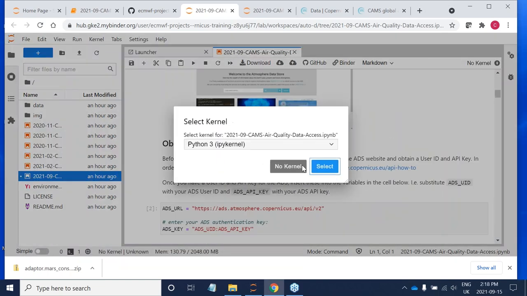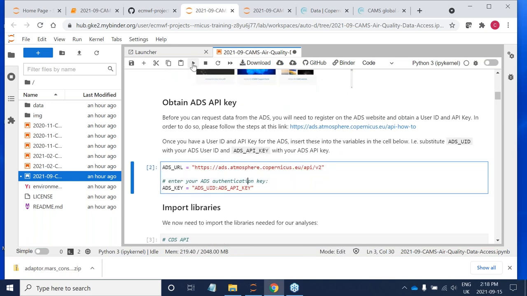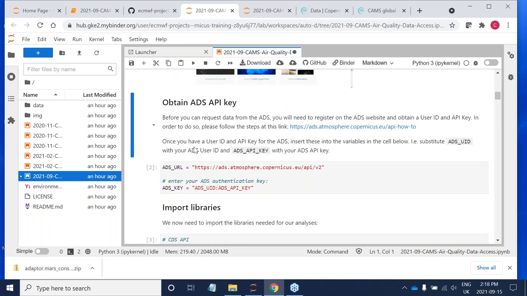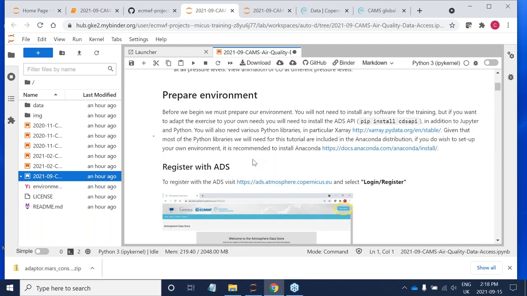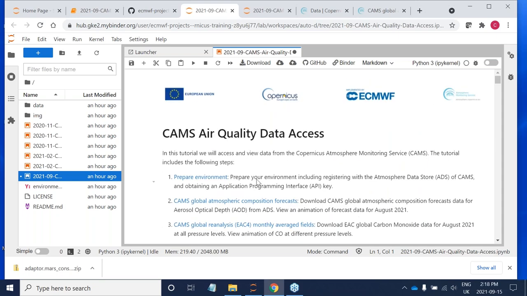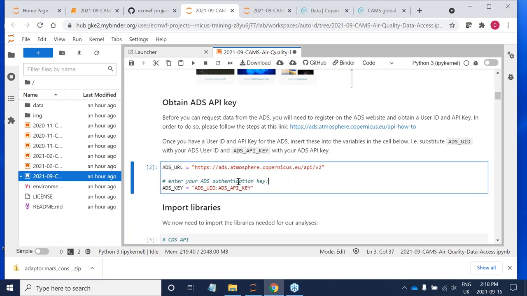So here you can see it. Okay, and here you can run the various different code blocks. You can see that in gray, you see the blocks where there's code in Python. And these blocks are separated by text in Markdown. So these text and images explain the background with the instructions of what we're going to do. And these blocks in gray are the actual code blocks that you need to run, and you can run them by selecting the play icon here.